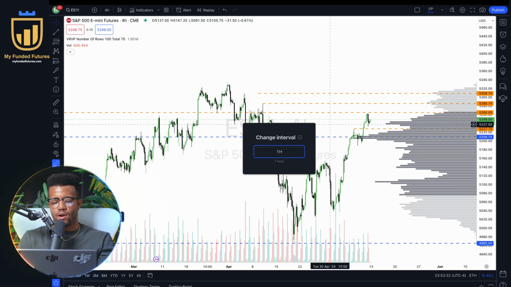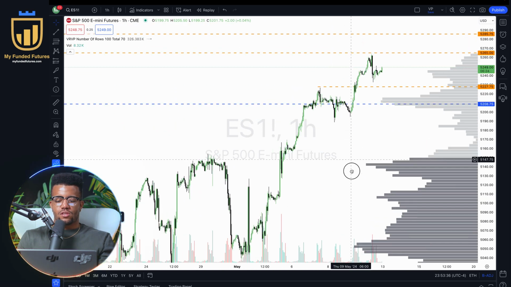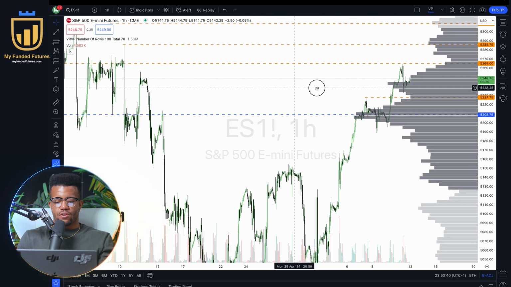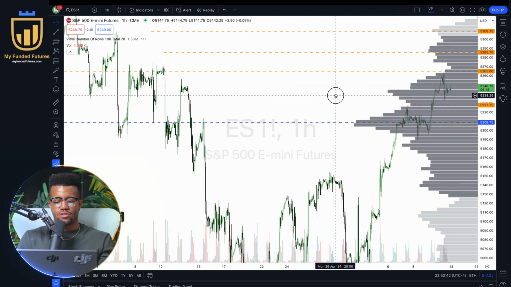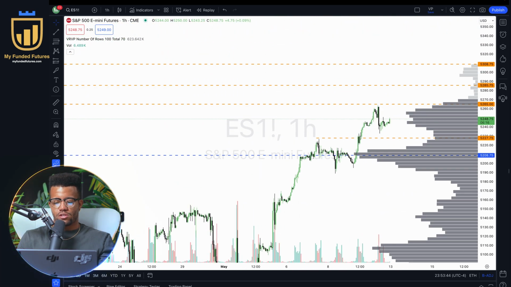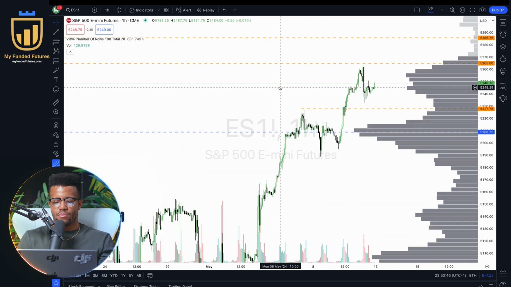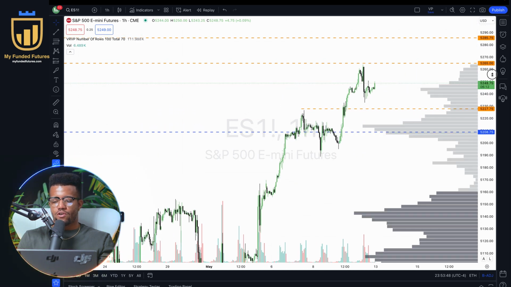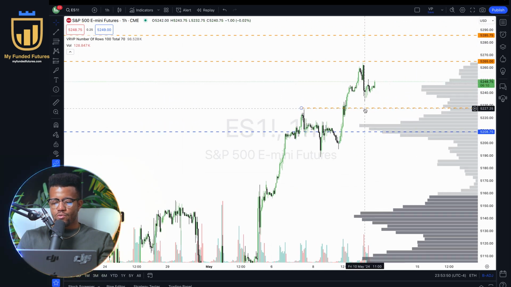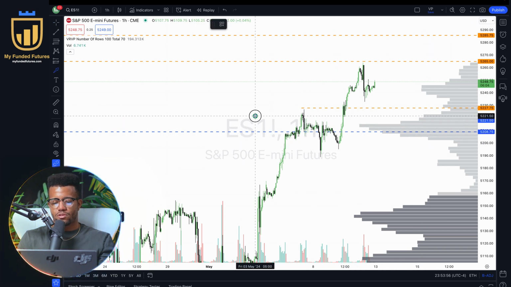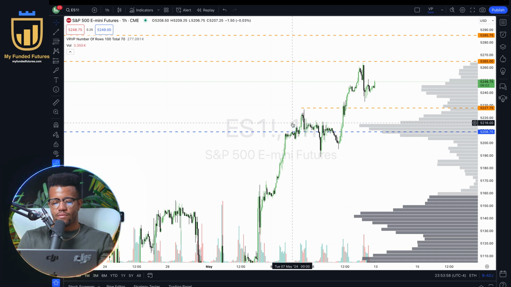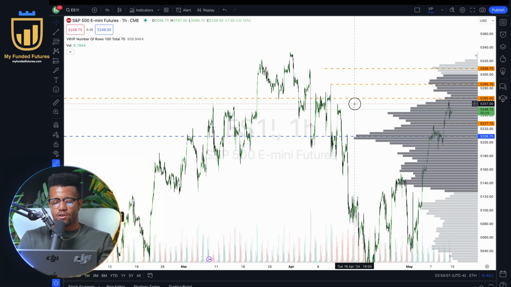So let's go from the 4 hour to the 1 hour. And we'll zoom in just a little bit. See what we got here on our histogram. It should be pretty similar. Let's zoom in just a little bit, just to where we have more recent time series on our screen. Below, we can see that this is in fact a pretty decent LVN. There's a lot of volume built here where we consolidated, where we chopped in this area. Okay, pretty obvious. As we go to the left again, get our highs in.